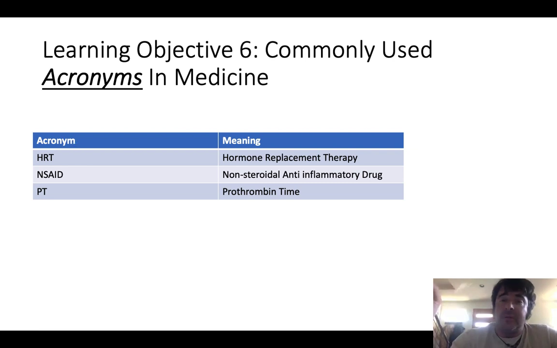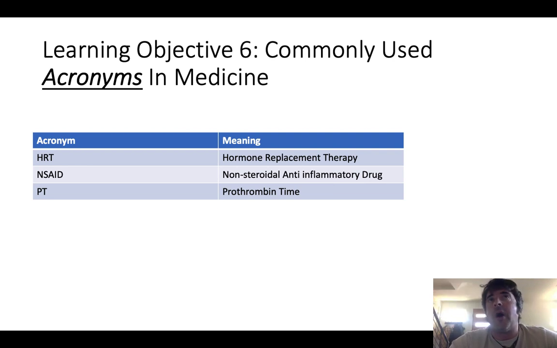You also got acronyms. Acronyms are when you have a term and you just use the first letter of each of the words in the term as a shorthand abbreviation, and we use those all the time, like PTH, parathyroid hormone, GH, growth hormone. A few that may pop up on something like an exam, and they may just be embedded in a question, are things like HRT, hormone replacement therapy, NSAID, non-steroidal anti-inflammatory drug, or PT, which is prothrombin time, which we talked about in the previous lecture.